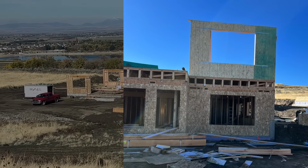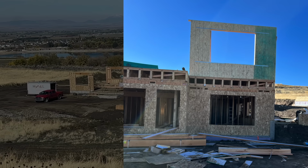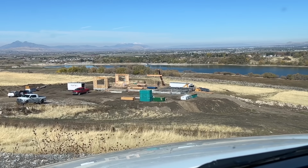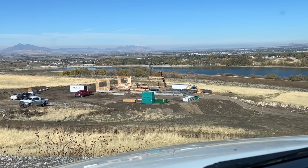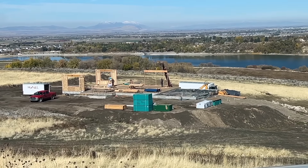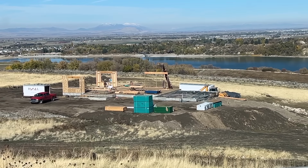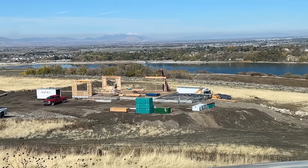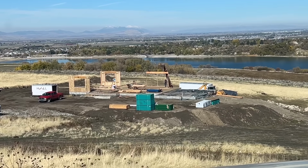Joel had sent me a picture of that far left north wall, and I said, that doesn't look quite right. You ought to double check the size of that window. Sure enough, there was some error somewhere. I don't know how it happened, but they took the wall down, they fixed the size of the window, and it is back up. Call me quality control, if you will.